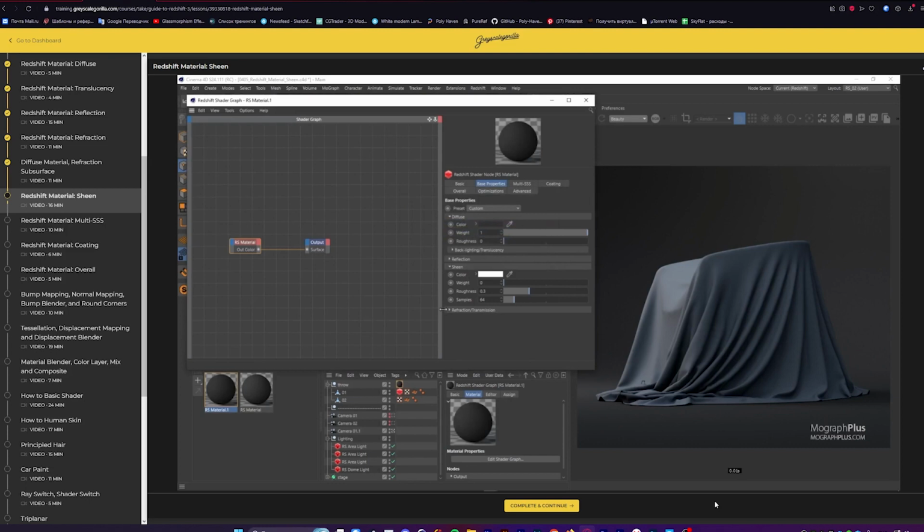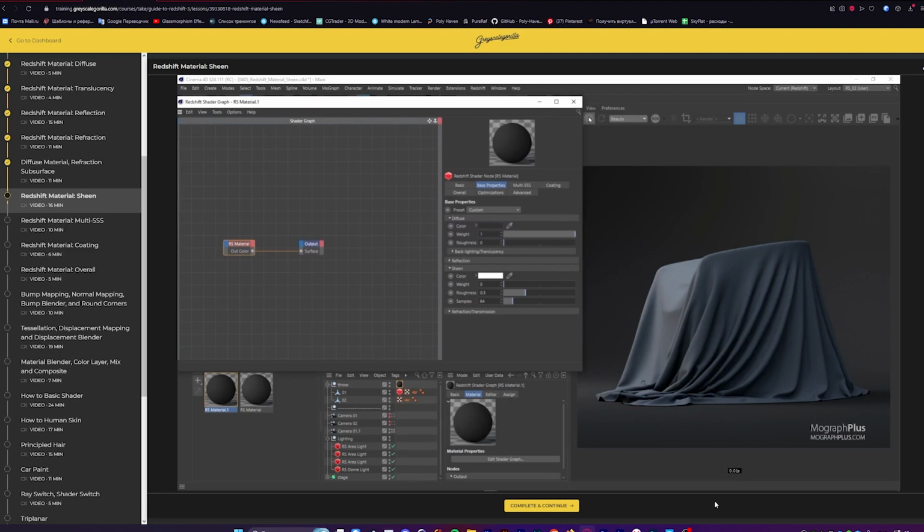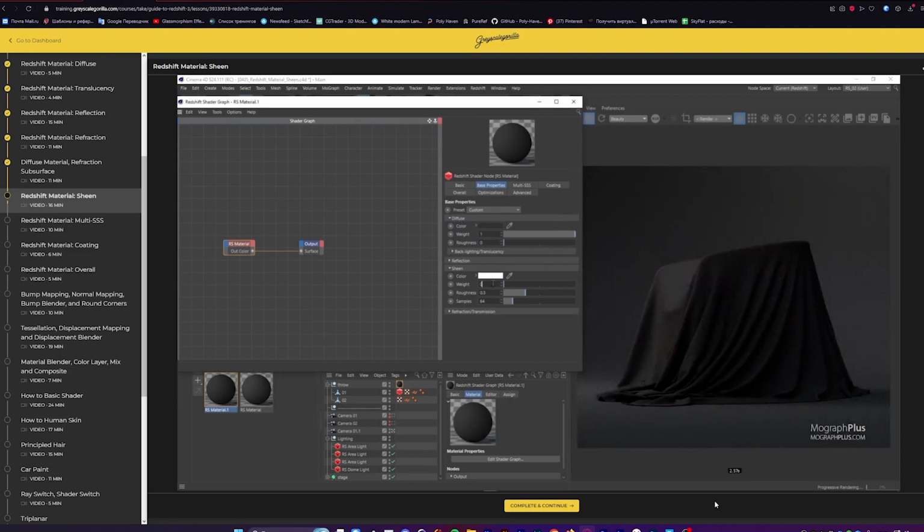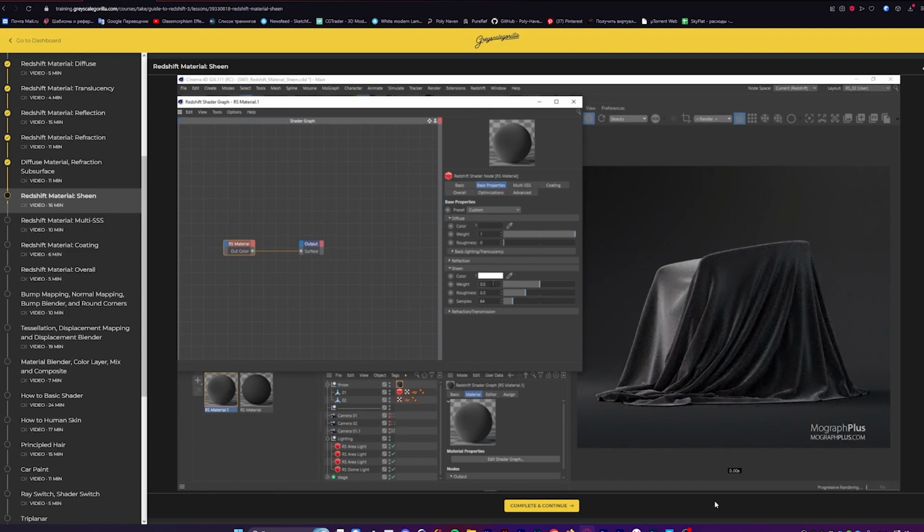In the sheen component, let's set the sheen weight to something like 0.5. And the sheen color is set to white by default. We immediately get that fuzziness at glancing angles. You notice how the parallel faces to our viewing direction are showing the defined darker diffuse color and the perpendicular faces are showing the defined white sheen color. In addition to that white color, sheen component also adds that feeling of fuzziness and cloth by simulating microfibers.